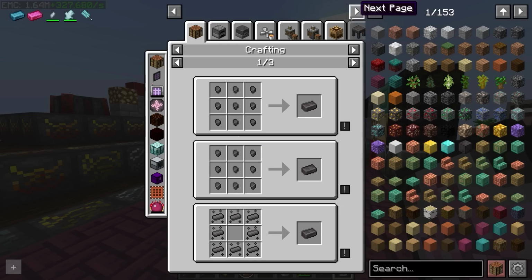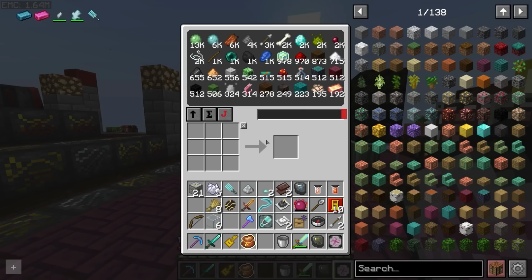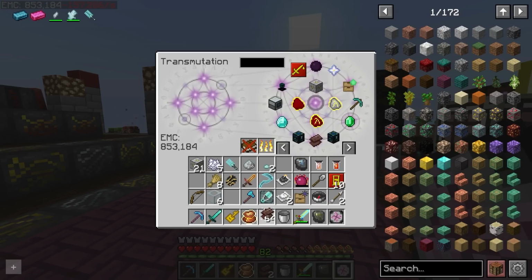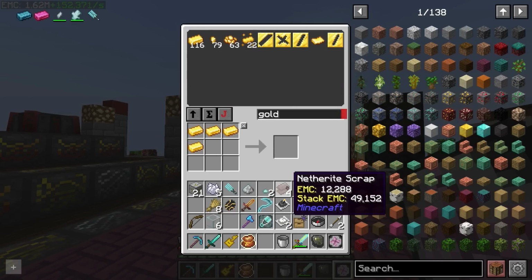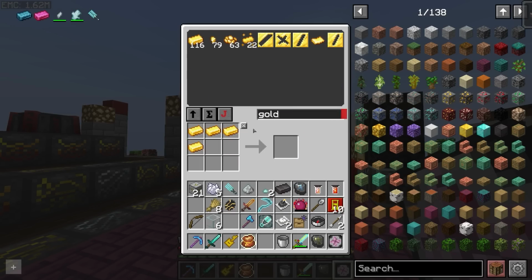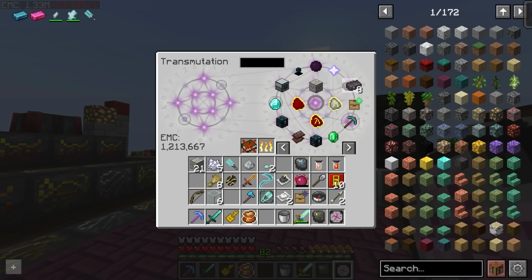And of course, if we want to make netherite here, we just need netherite scrap and gold. So let's do some netherite scrap. I take a stack, but I only need 4, right? Because we can just duplicate once we have done this and this. That gets us 1 netherite. We put that 1 netherite in like so. We then take out 9 netherite in order to make a block of the stuff.